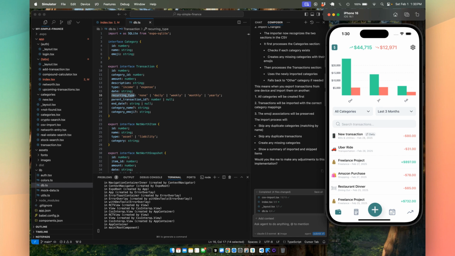Let's say you forget about adding transactions. You come back a week later. In that period of time, there's no job running on a third-party server or anything. So it's not technically going to exist in the application yet. But if you come back a week later, let's say we come back March 7th, so we have a week of missing transactions. The function will just run through and create a transaction for March 1st, March 2nd, March 3rd, March 4th, March 5th, 6th, and then 7th to get up to date. So it only runs when you're in the app because it's not something that can run in the background. It's literally local to the app.